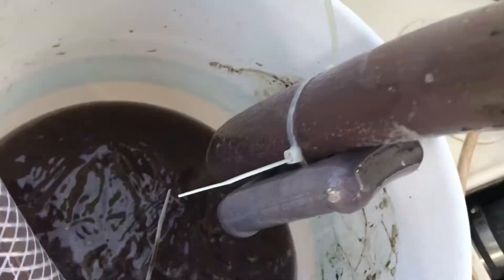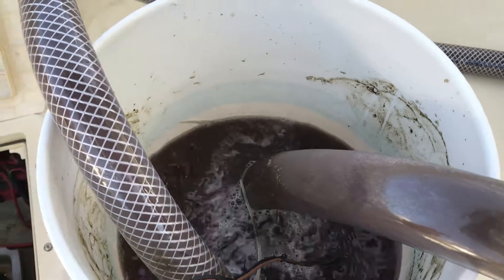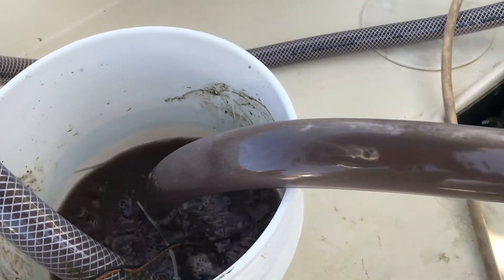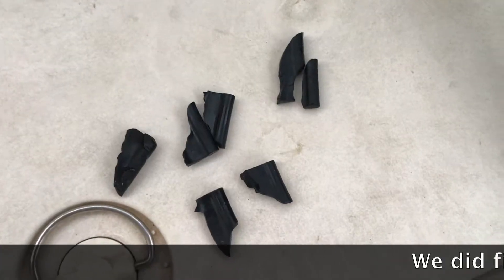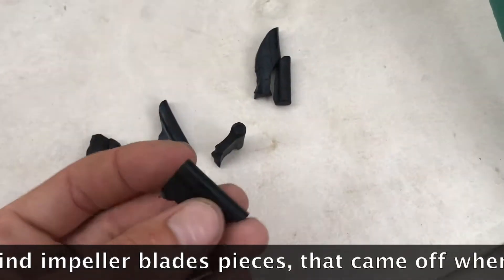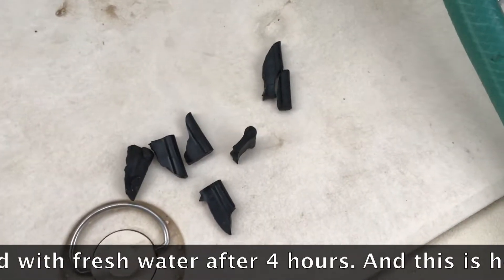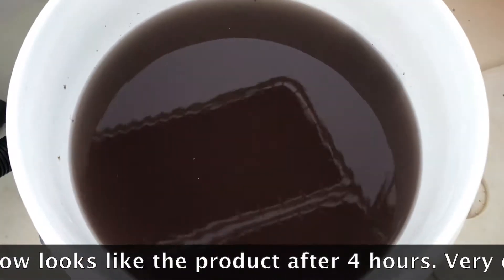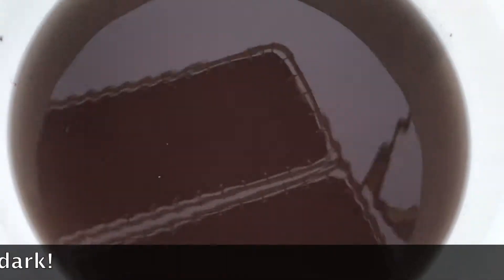As you can see now, it is really flowing well. You have to recirculate for about 4 hours — at the 2-hour mark there was already a major improvement in water flow. We did find impeller blade pieces that came off when we flushed with fresh water after the 4 hours. And this is how the product looks after 4 hours: very dark.